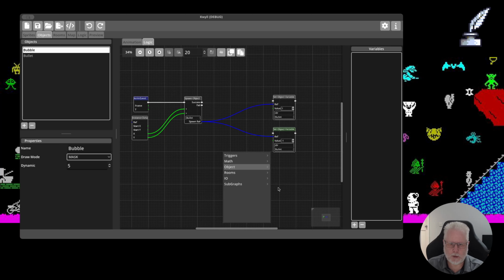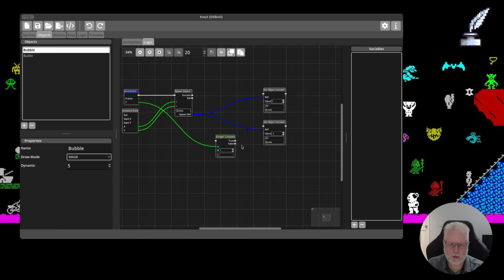So we'll need a comparison. So let's get a math integer comparison, and the value on the input is going to be T, and if it's 1, then we want to go, let's say, down, and if it's not 1, which in our case will be 2, then we want it to go up.